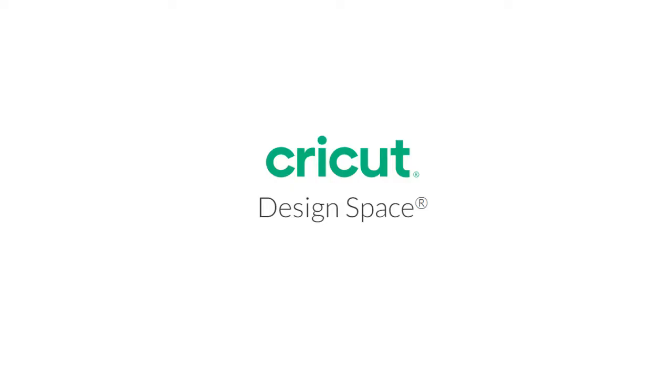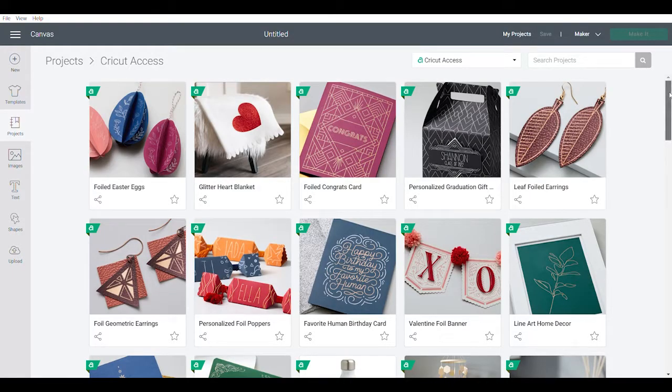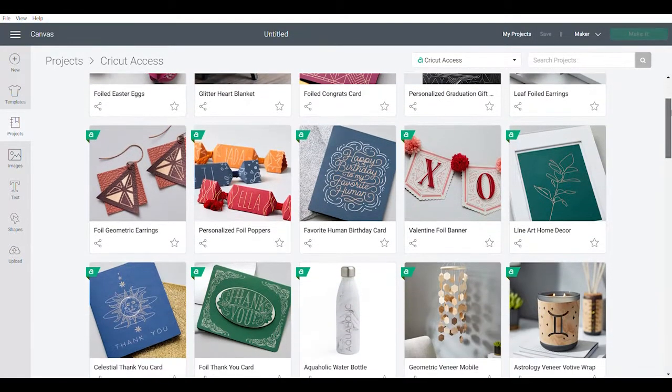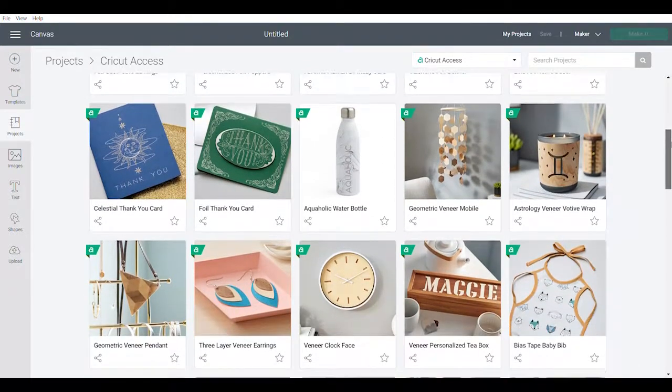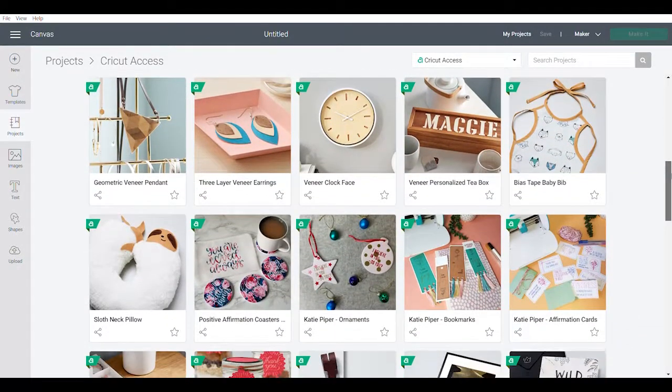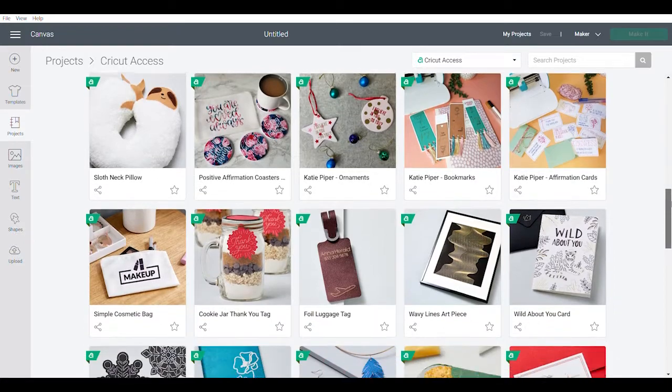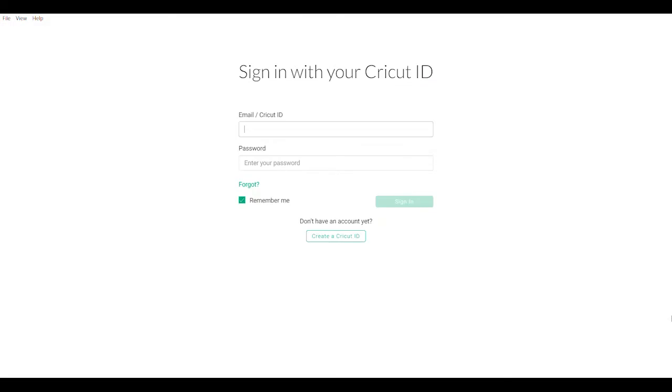Cricut Design Space is the software that you will use to set up and cut out your design. In order to use the majority of pre-made images and fonts, you will need a subscription to Cricut Access. Here at the OPO, we have a subscriber-level access account set up for you to use. If you have created a design on your own account from home, you can simply log into your account on our computer to pull up your designs. Keep in mind that if you are not subscribed to Cricut Access on your own account, you will not be able to use Cricut Access designs and images.